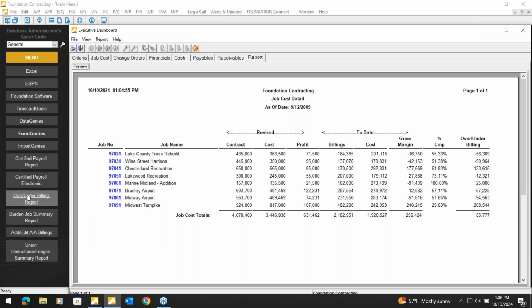Your estimators, your project managers, your owners, where they may not need all the ultra detail of the true over/under billing, but we do also want them to be aware whether their jobs are underbilled or overbilled as well. And what that does is that eliminates the adage of, "Oh, I didn't know my job was underbilled, I didn't know it was overbilled." No, we're able to see the very similar things that we see in accounting. Maybe not as much detail for them, but they are allowed to see whether their jobs are underbilled or overbilled, so that now we're on the same page throughout.